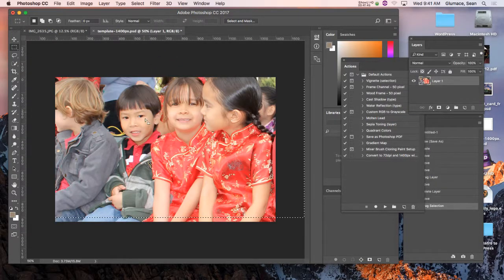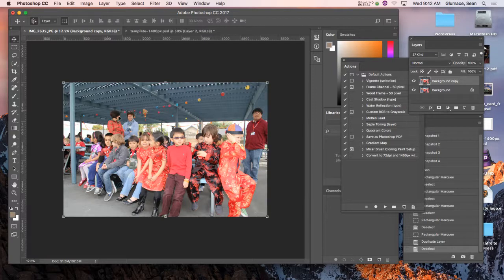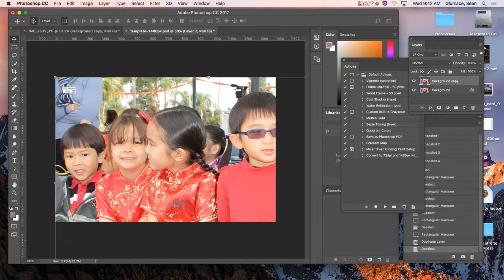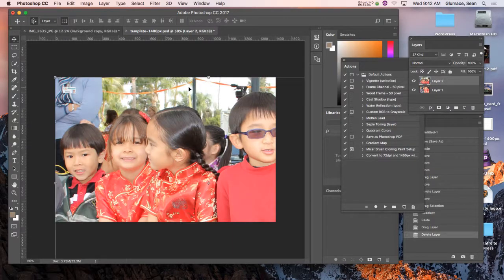I can also drag and drop. Oh, didn't work. Oh well. Yeah, here's my problem, it's on a locked layer. I would have to duplicate. Now I can drag and drop. You can just double click the layer. Yeah, you can double click on it too. Older versions of Photoshop though won't unlock a background layer when it's locked. So I'm old school.